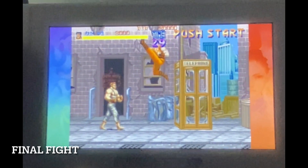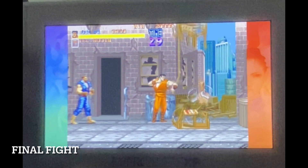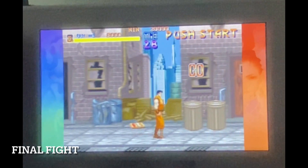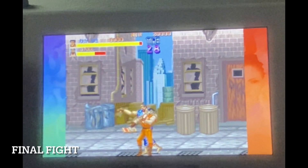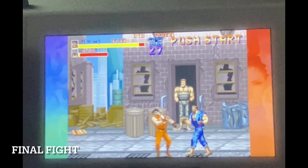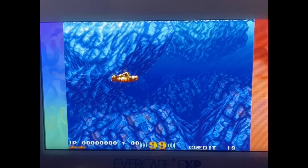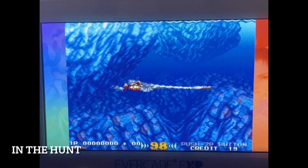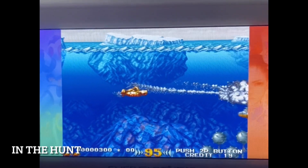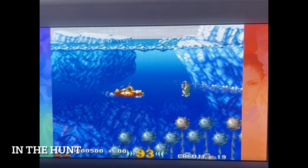What's up everybody, this is Game Freak, and I finally got the opportunity to just play the dog shit out of this system, and I can't lie, I had a blast doing it. Every game on it I had a blast — Capcom makes great games, so I knew I was gonna have fun, but I didn't think the buttons were going to be so perfectly reactive. There was no hesitation on anything; everything was exactly like the arcade, back when I used to play at — I believe it was 7-Eleven.